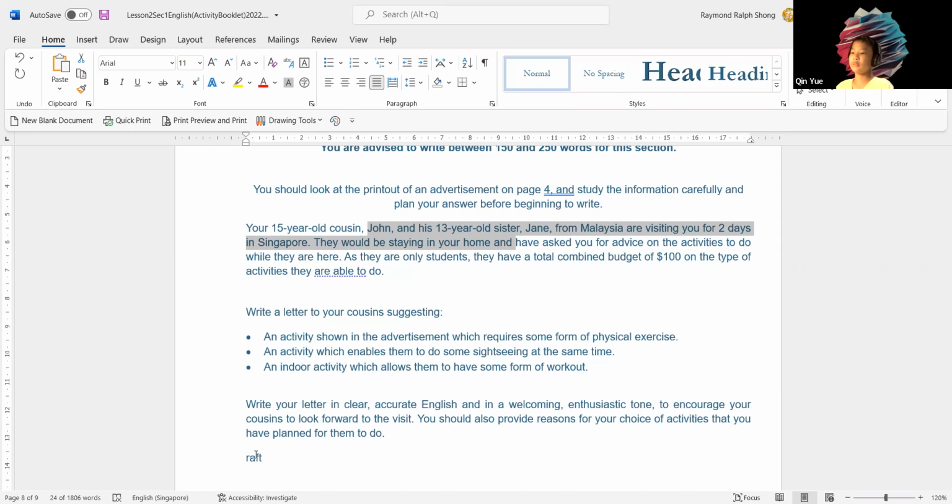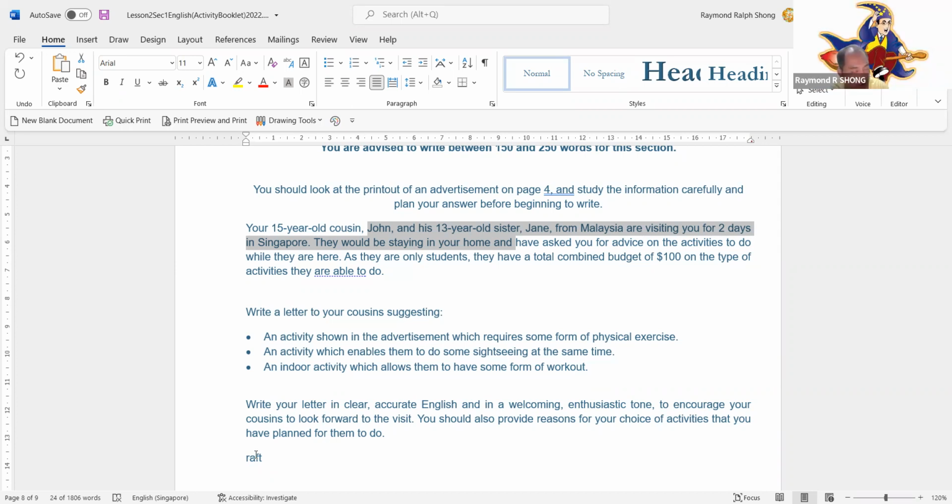There are 7 different types of format. Whether you're Express or IP students, take note. But along the way, Uncle Raymond will introduce them one by one. If I'm not mistaken, for set 1, set 2, you will learn informal letter. Write down. Informal letter and formal letter, informal email and formal email, and maybe the last part you might be giving a proposal to propose to someone.